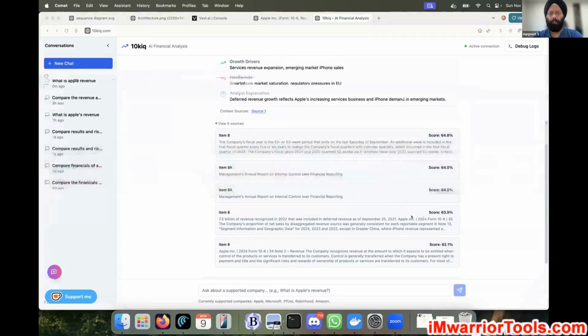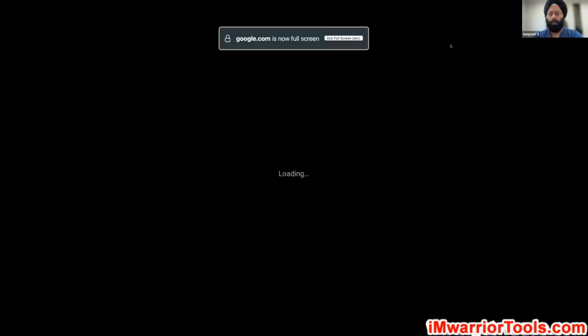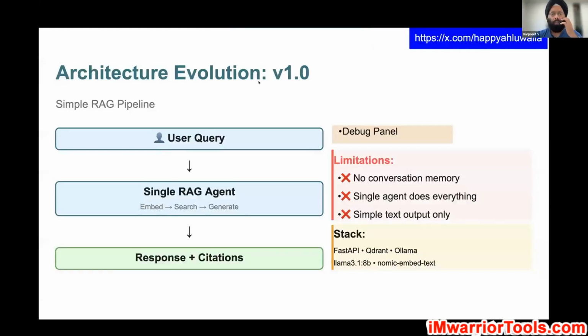And if I go back, I want to test the whole pipeline, right? So a basic user query goes to a single RAG agent, which downloads and embeds the data, adds the search query, and then generates output. In the output, you'll see the response and the citations.